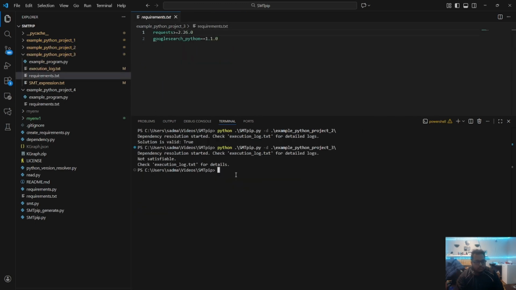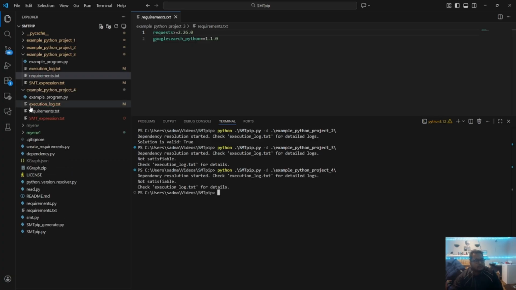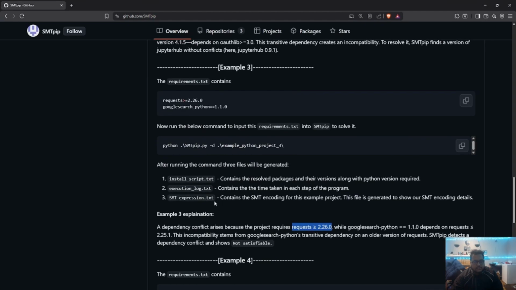Now example 4, if we run it, the tool can detect the inconsistency. So it is also not satisfiable. Why is it not satisfiable?